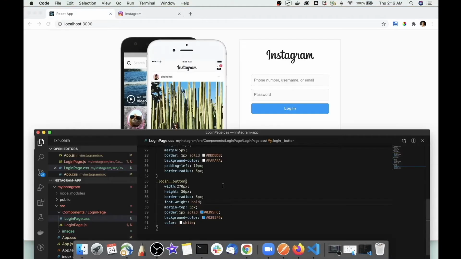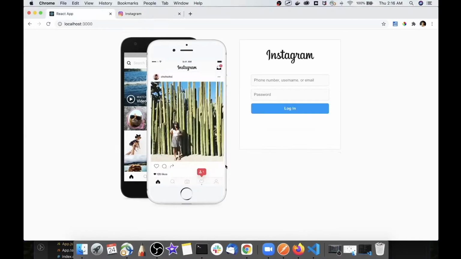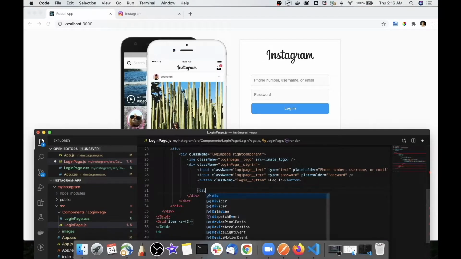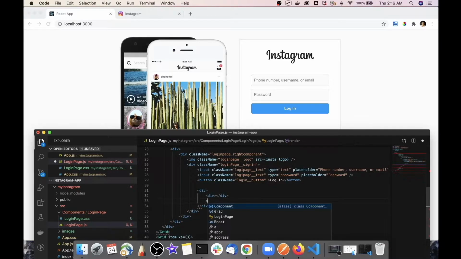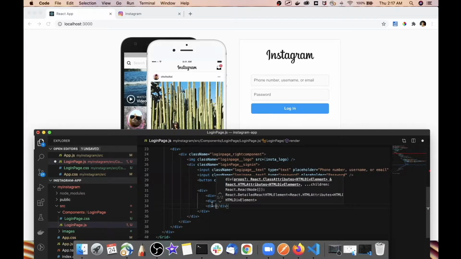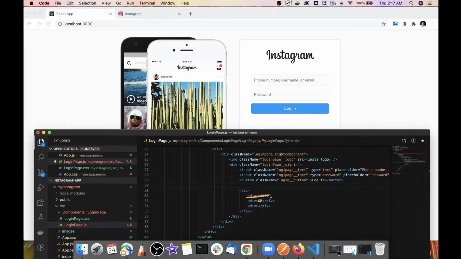So what we have to do, let's go to the JS file over here in the login.js. So within this sign in component, once we are done with this button, over here we will be creating this all layout. So the easiest way of creating this is we will create a div, and within this div we'll create another div. So it's a bit funny way of doing it, but let's do it in this way only. So we'll create 3 div over here. I'll tell you why I'm doing this. So in between I will give it as or. So basically this one is our first line which we have to provide over here, and this is the second line which will be over here, and in between this there will be the or text at the center.